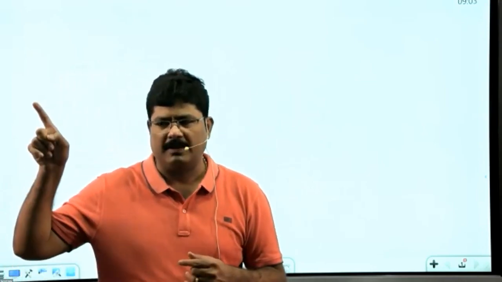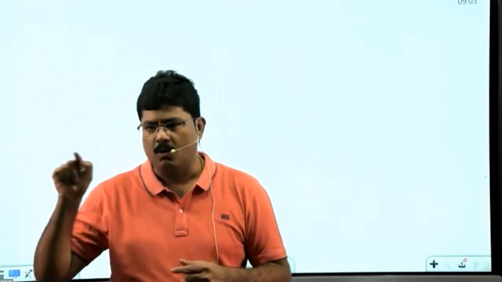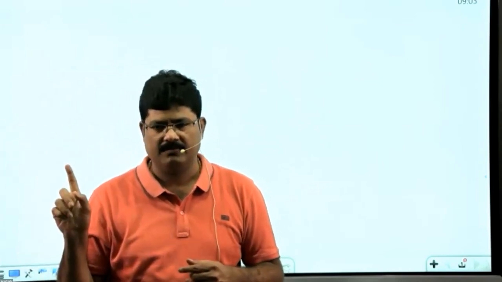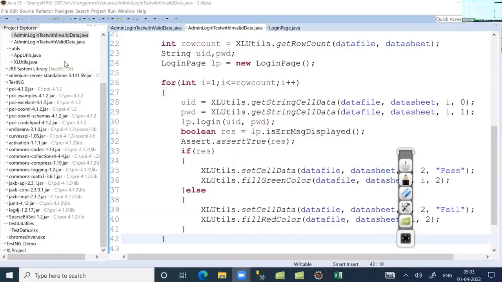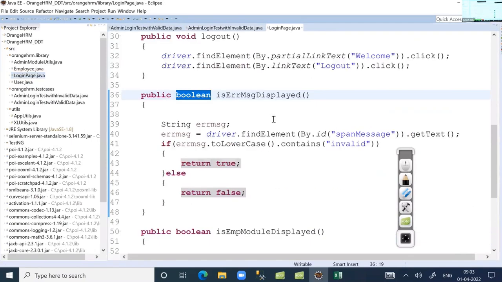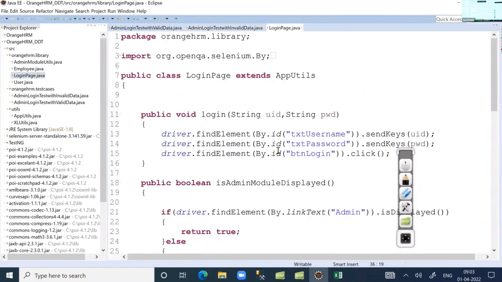Only I have to go to the library class, login function, and change one line. In the next version of the RNHRM project, login button updated to submit, only this line of code I have to change. That's it. I don't need to touch anything else.